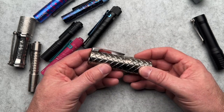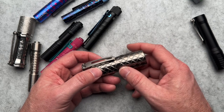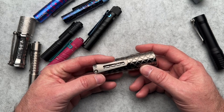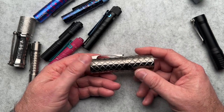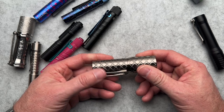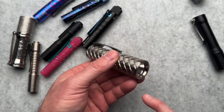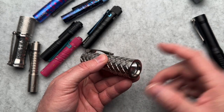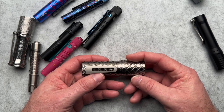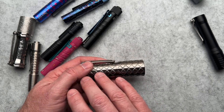I had an Okluma in a 13350 battery size — roughly this size, aluminum body — but it was about 3,500 Kelvin, which is a much more yellowish, warmer light. I prefer the true white light; the 5,000-ish Kelvin range is what I use in my studio lights. So for $400, an all-titanium light with all the good stuff. You can get your choice of color buttons — normally the button color matches the secondaries. With no secondaries it's usually just a black button, but you can mix and match with Chris. He makes this in titanium, brass, copper, mokume, and zirconium.